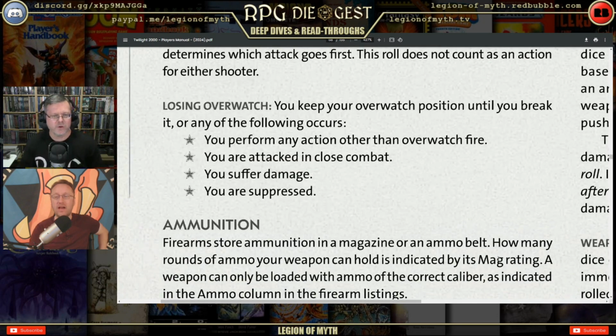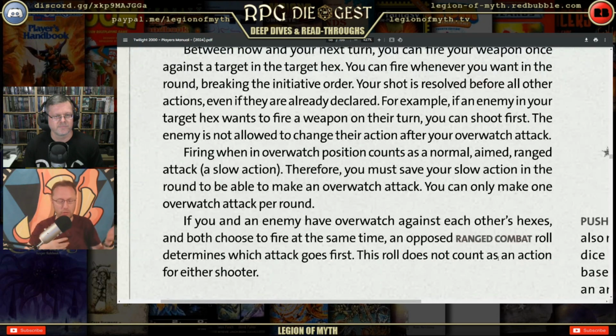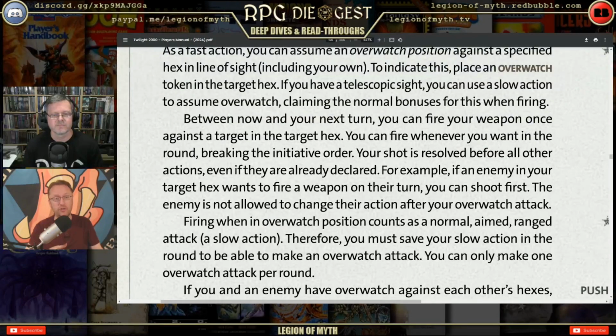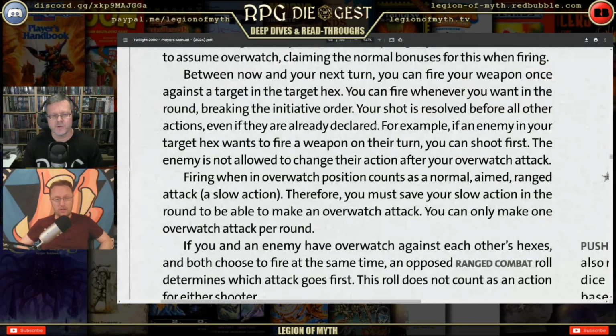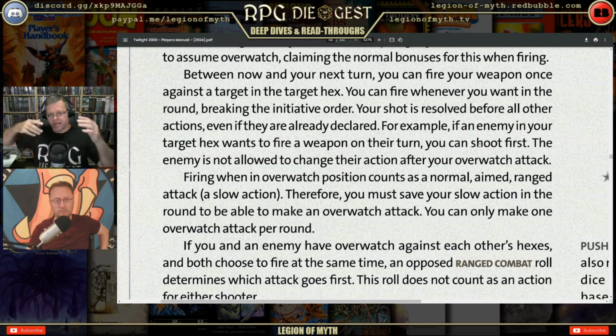So, losing Overwatch. As I was coming back, I heard something. Can you scroll up a little bit? Something about when you're on Overwatch and someone pops their head, you just shoot. There is no do I want to shoot. You get to choose whether you shoot or not. No, but those are the only choices you get. For example, if an enemy in your target hex wants to fire a weapon on his turn, you can shoot first. If he pops his head up and he wants to take aim at something, because you've already got positioning on him, you act first is the point.